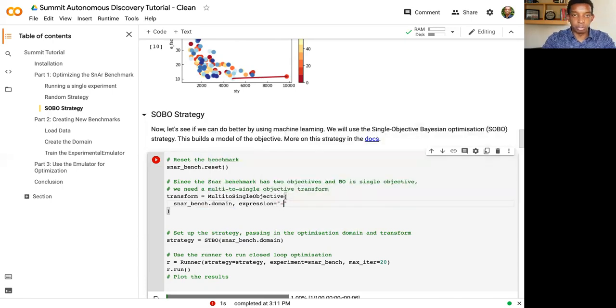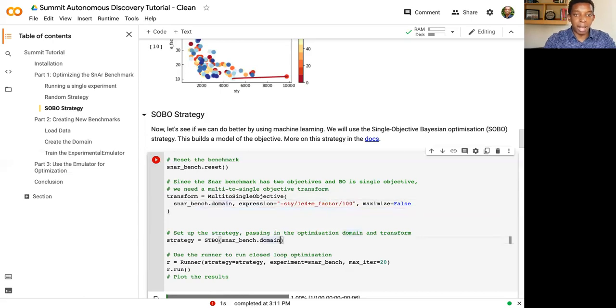So the way it works is you just specify the names of the objectives and any sort of algebraic manipulations of them, and then that will become what the objective is for the problem. In this case, you can see I've put a negative in front of space-time yield because that's a maximization and the E-factor is a minimization. So we have to choose to negate one of them and make either the whole problem minimization or the whole problem maximization. In this case, I've chosen to make the whole problem a minimization problem. And so therefore, I'm just going to say maximize equals false.